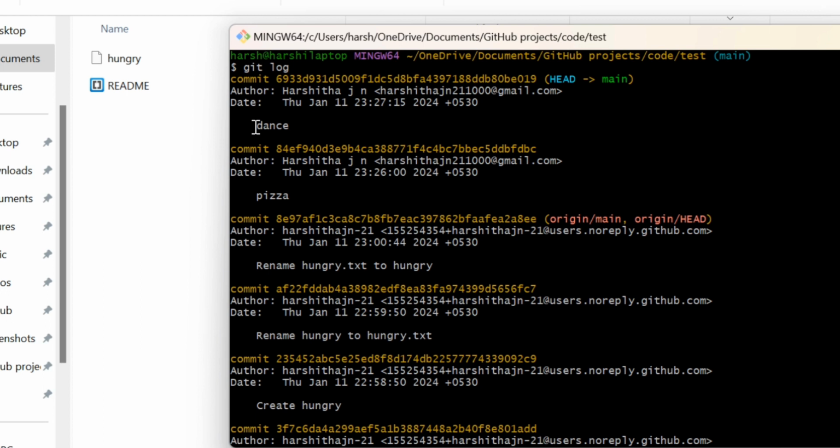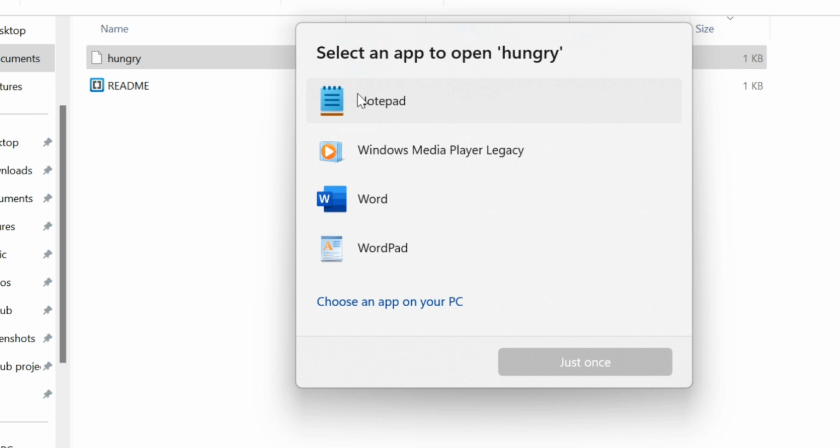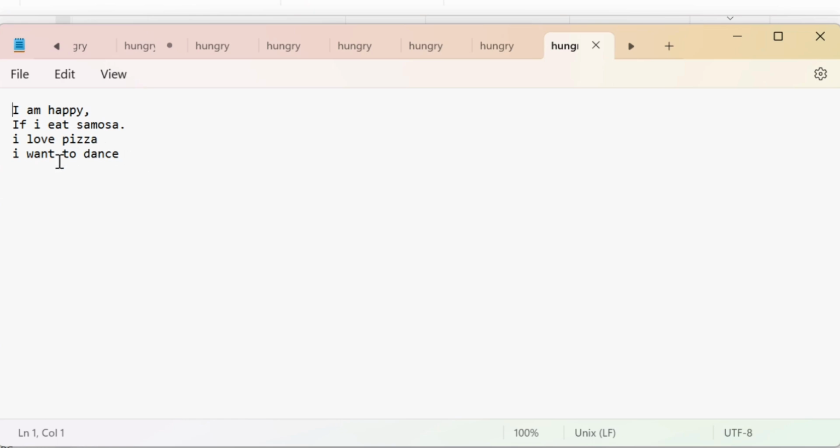You can see all the files. All those revert changes are gone. You can see all those revert changes have been gone. In my working directory, we are back to, let's open this, how we had created it in the beginning.